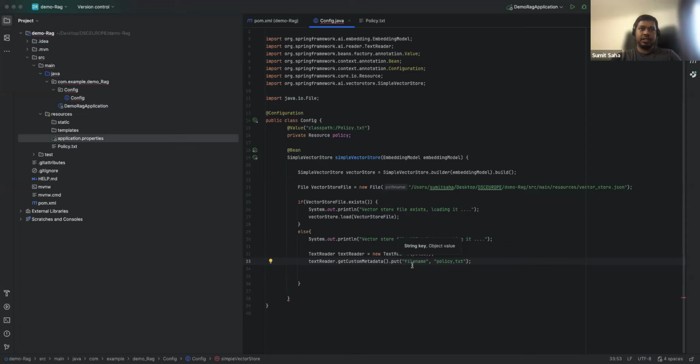So this text reader will take this and in file name it will use the policy dot text.